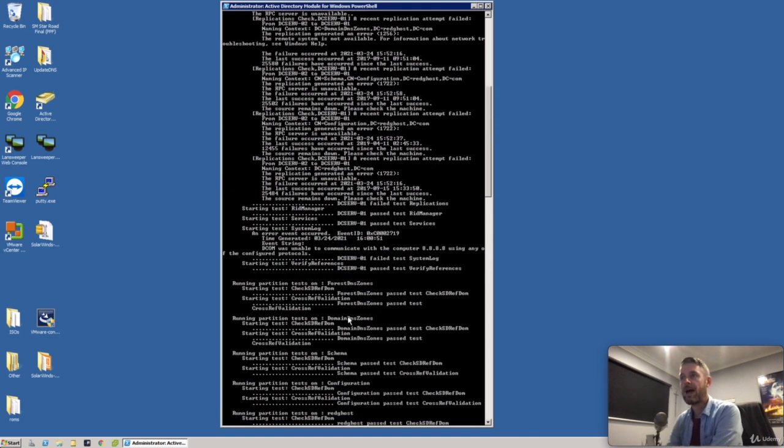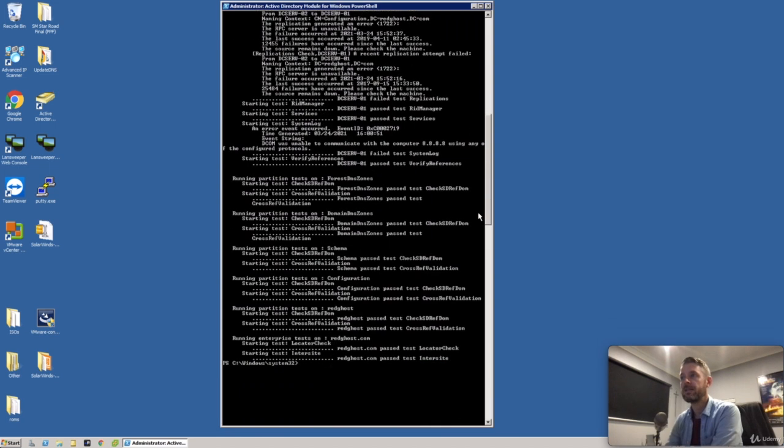All right, you've got some other checks that you can do around your DNS zones, your forest DNS zones. See these passed. Over here, one failed. So our system log, here we go. DCOM was unable to communicate with the computer at 8.8.8.8 using any of the configuration protocols. Now 8.8.8.8 was a DNS that we had set up just before, pointing out to Google. So I wouldn't be surprised if this failed because this is not really relevant to my internal domain. You see that other things passed, right?